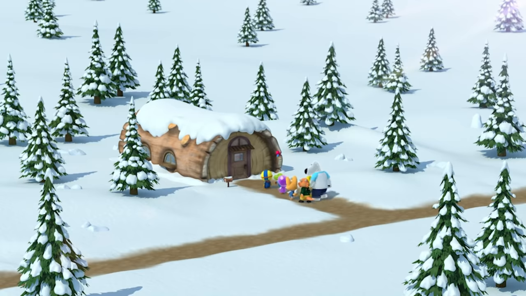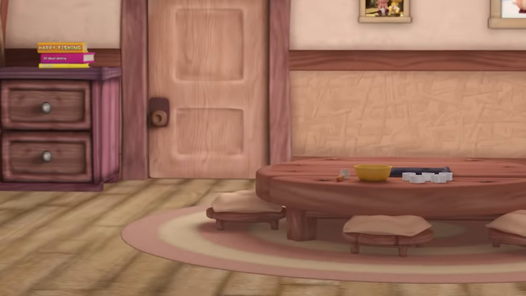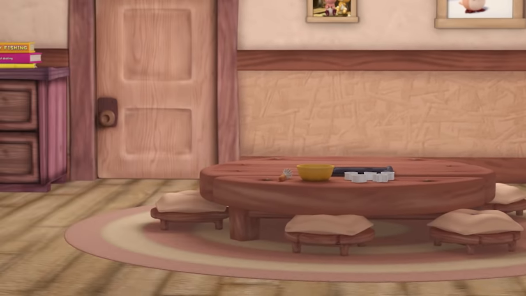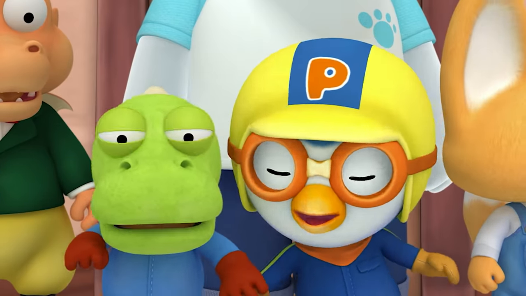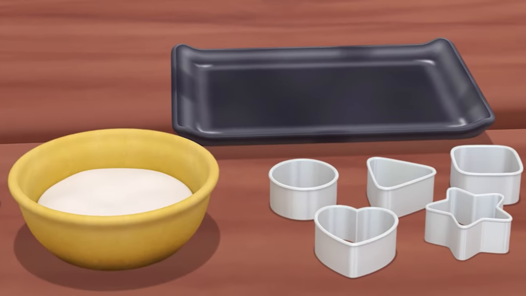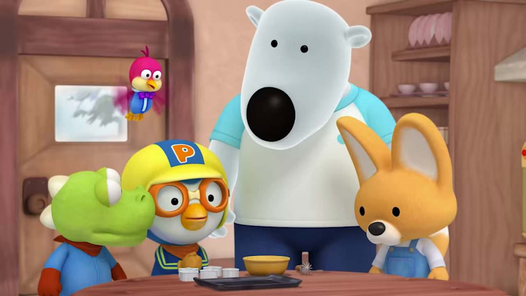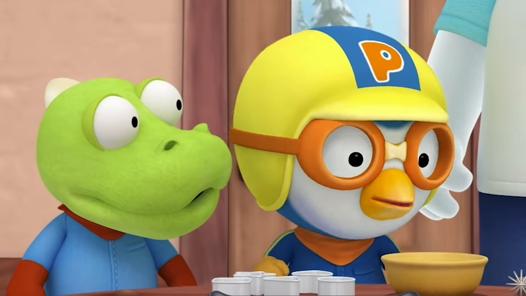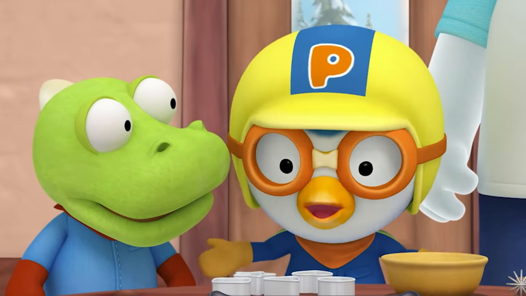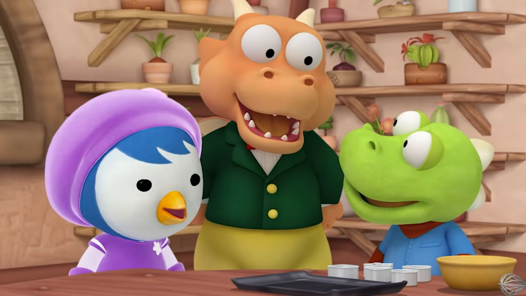It looks like the friends are going to Loopy's house. Loopy, we're here! Strange, Loopy's not home. Let's just wait for her. Cookie dough and cookie cutters? Oh, I know. Hey guys, listen, how about we make cookies for Loopy this time? Because Loopy makes yummy things for us all the time. I'm all for it. It sounds like fun. Yeah.